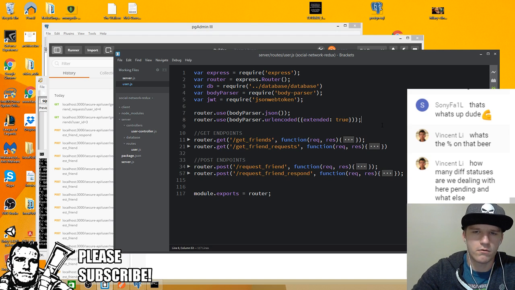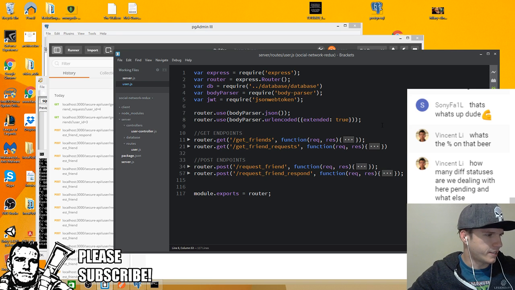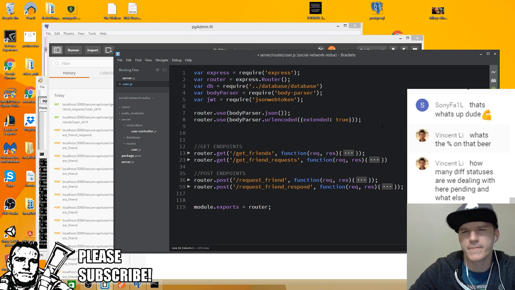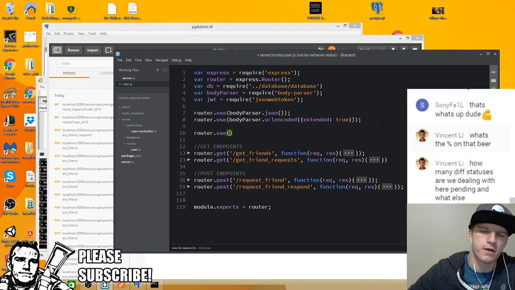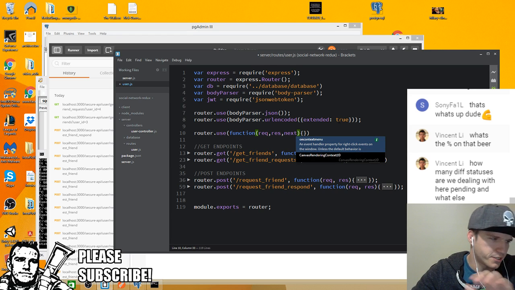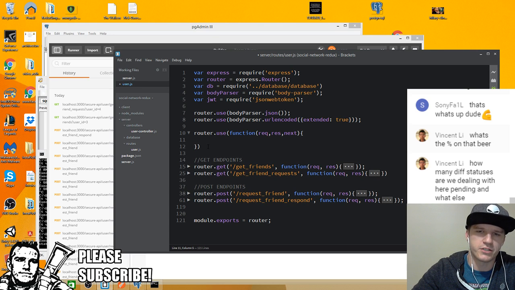And now, before anything goes through to the user, I'm going to do router.use. I'm going to pass in a function, and this is going to run every time. So we're going to have req, res, next, which is the callback. This is where we need to verify said token. We need to make sure that that user is who they say they are.